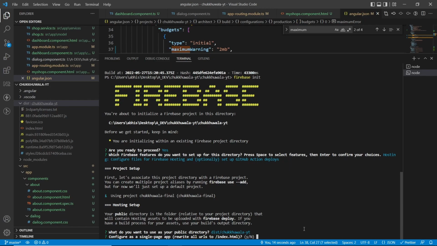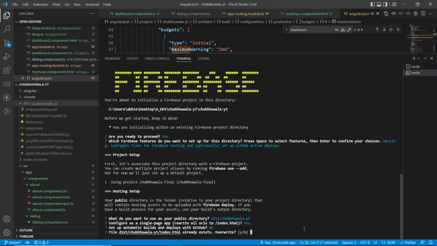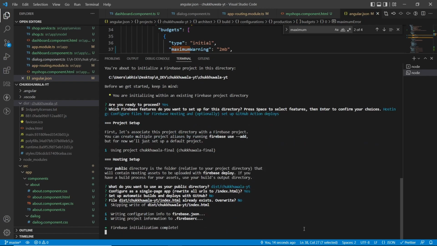This is asking me to configure as a single page app, so hit yes. Now select no. Now select no. Now run the command firebase deploy.